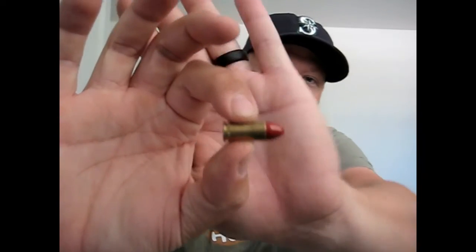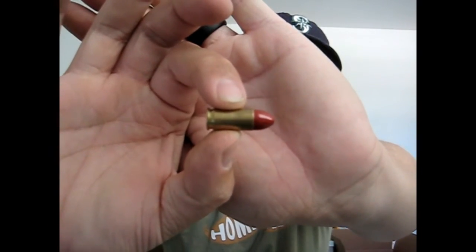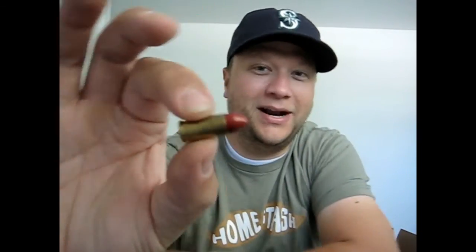And then actually, going back to my Glock, I load on a Dillon 650 for anything semi-automatic, and I'll do a lot of videos on that too. But this is my 9mm round, and that is obviously red. Looks like a piece of lipstick, or we call it a red rocket sometimes too.